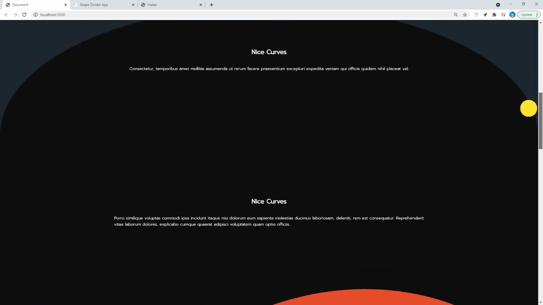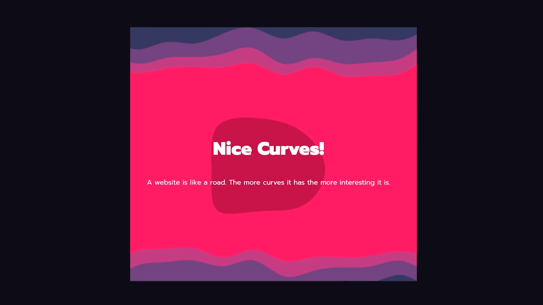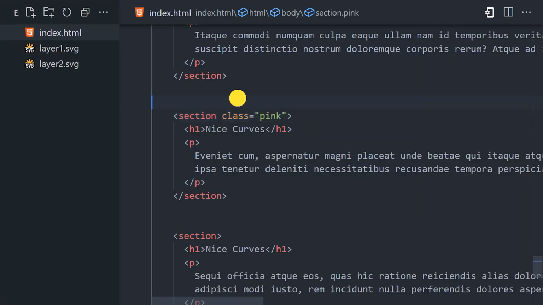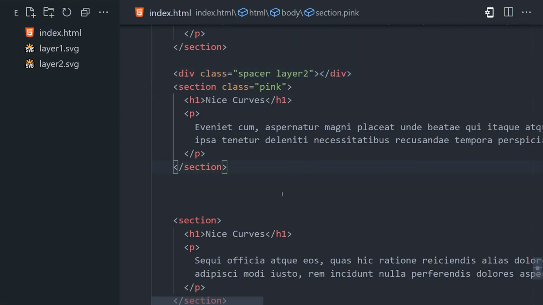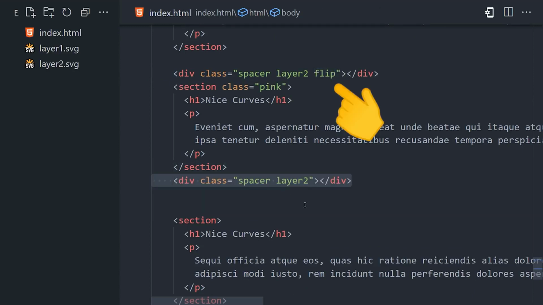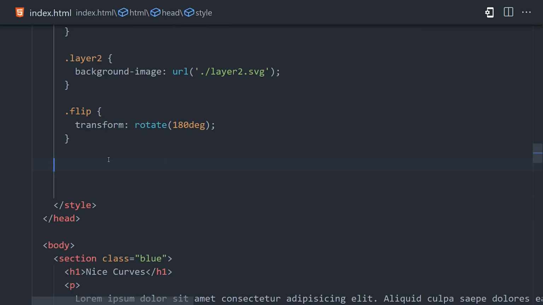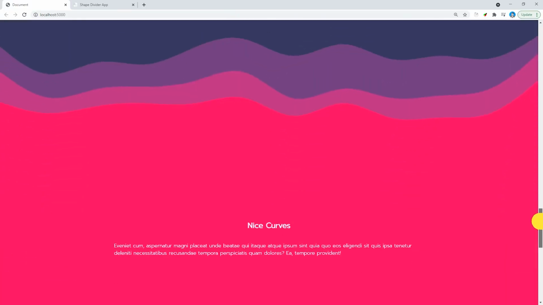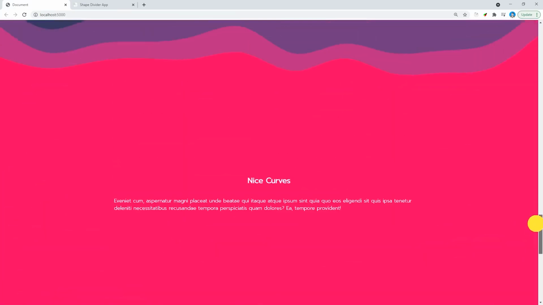But we're not done yet. For the grand finale, we're going to bring in JavaScript to create an animated morphing SVG to really make the web page come to life. In the HTML, I'm adding a class of pink and then adding those spacer layers on either side of it. And the top one has a class of flip because we need that one to do a 180. The flip class in the CSS is just a utility that will rotate the element by 180 degrees. It should look something like this, but now let's add a rotating blob right in the middle.